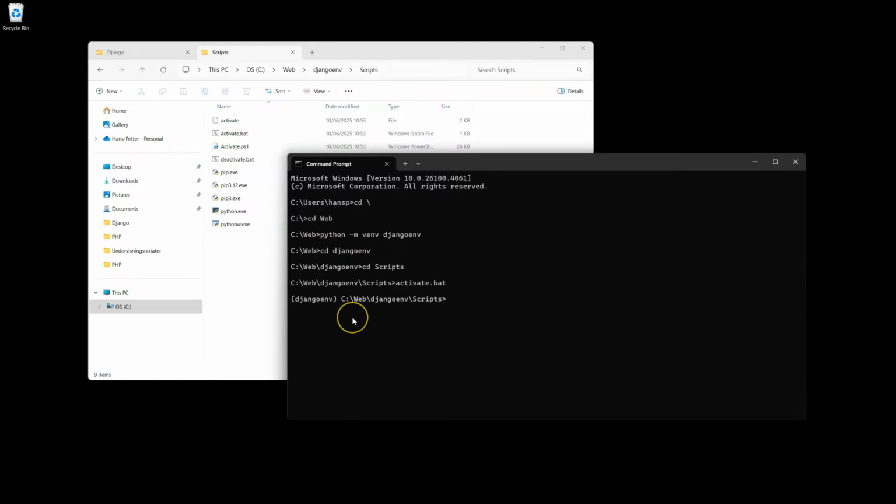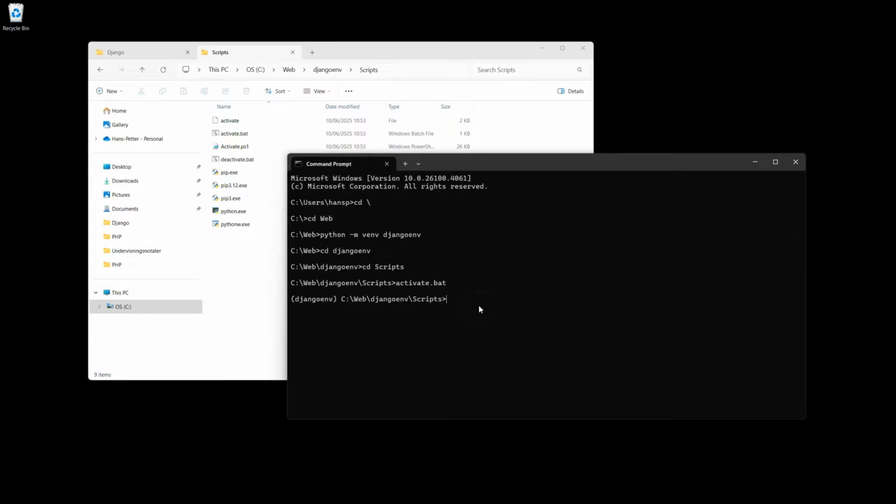And now you see that the environment is activated by, you see the name of the environment here in parentheses before the command. This means that the environment is now activated, and then we can start installing Django and creating a Django project, etc.